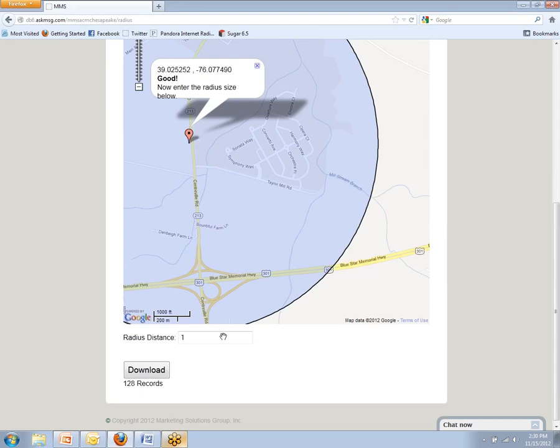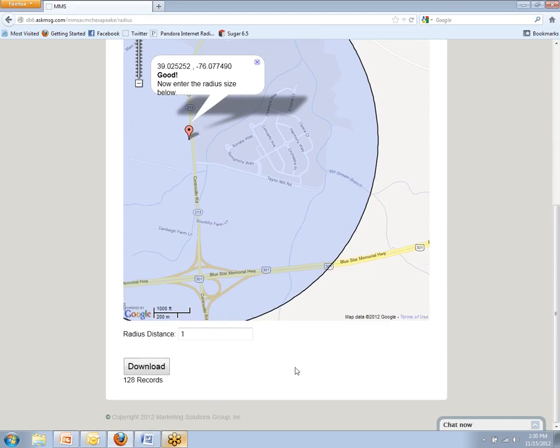So for example, if you have their address, you can type in their location and hit search. The system will come back and ask, is this exactly the address you're looking for? You'll hit go to. And then if you scroll down to the very bottom, again, just like CP ads, you'll have your radius distance, so you can put in a mile, for example. And this will give you your total record count in the bottom left corner.